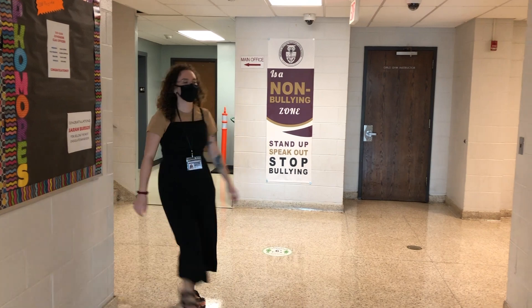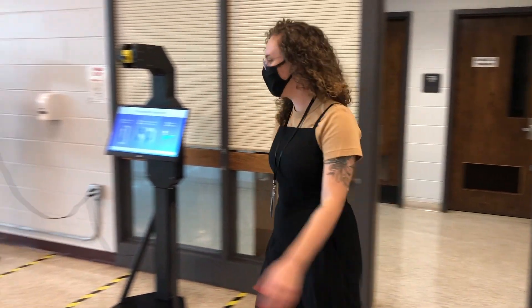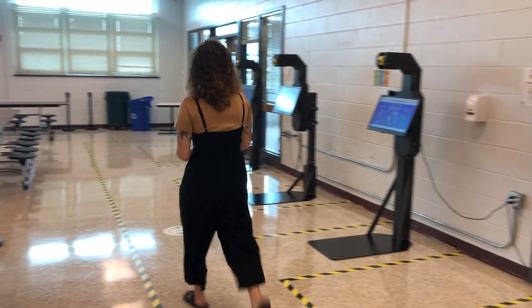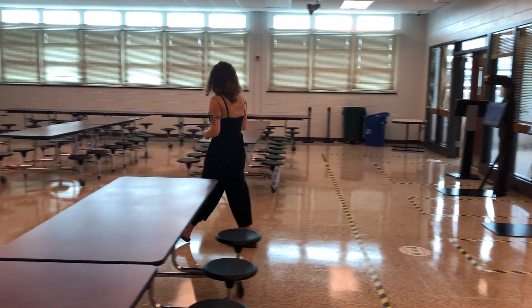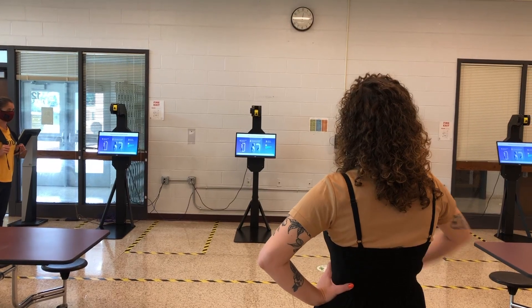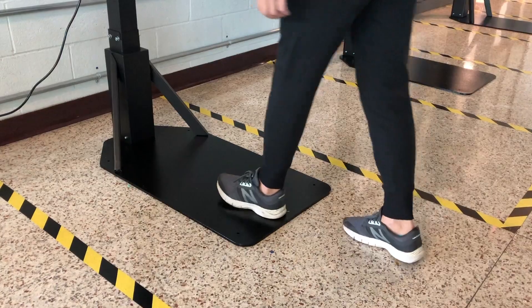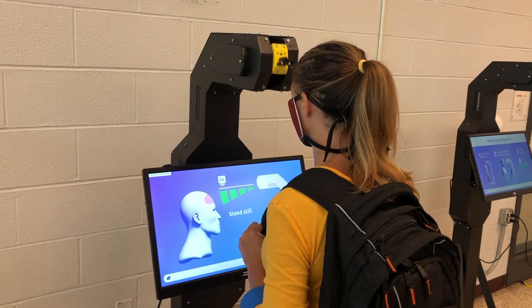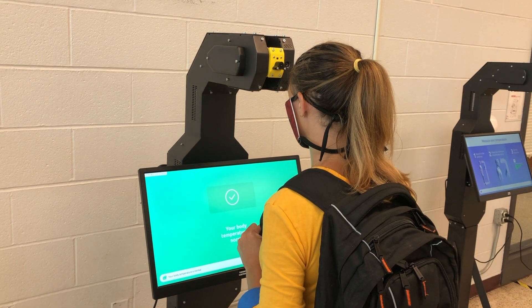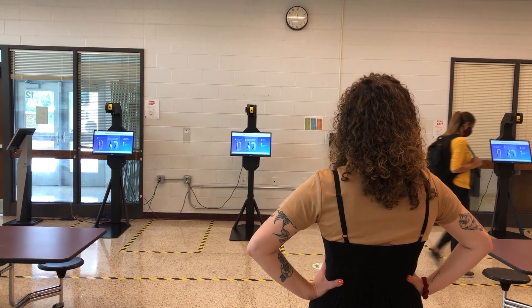In the morning, a staff member will be waiting to greet you and help monitor student arrival. Students will continue to enter the building through the main cafeteria doors. Upon arrival, please remain 6 feet apart and stay within the designated areas marked along the floor. A teacher will direct you to an open robotic temperature scanner. Stand for 3 seconds and then exit within the designated areas marked along the floor.